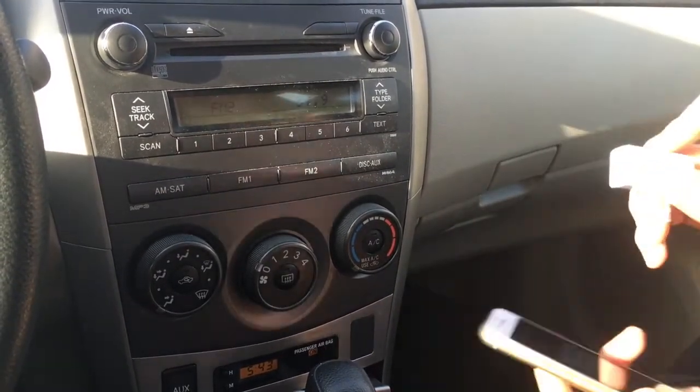Let's hook this up into my charging port. I'm going to play some music and see how this goes. No static, nothing — nice and clear, crisp. And then it gets even better: Hey Siri, play Ronald Isley, I Need You. So you can even talk to Siri and control Siri right through your speakers through this gadget.